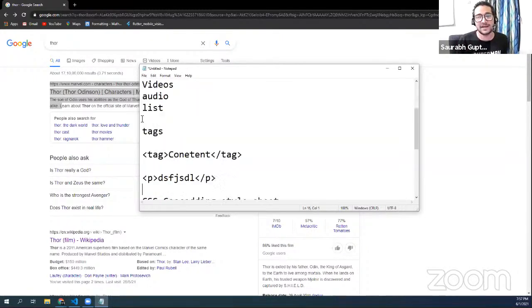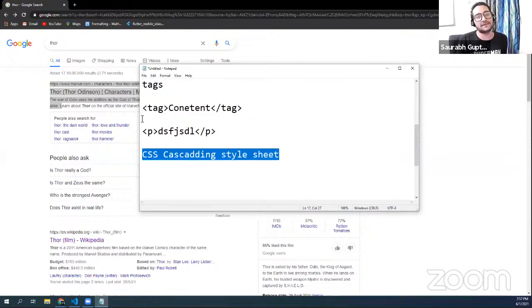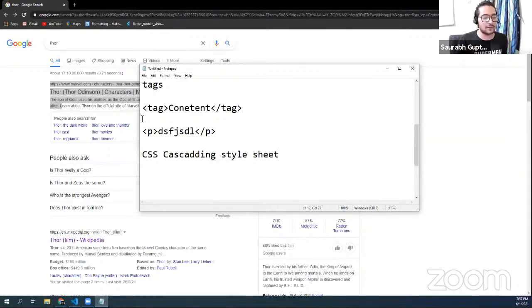Okay, and that's where something like CSS comes in. CSS is a language which works with HTML, and it helps you to apply styling on the content created by HTML. When I say styling, that means giving size to elements, giving colors to elements, aligning them, arranging them, adjusting them at different places, creating a proper layout so that your content is looking beautiful.